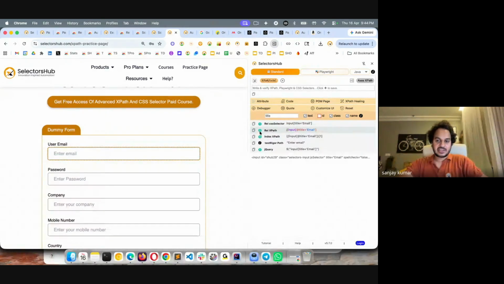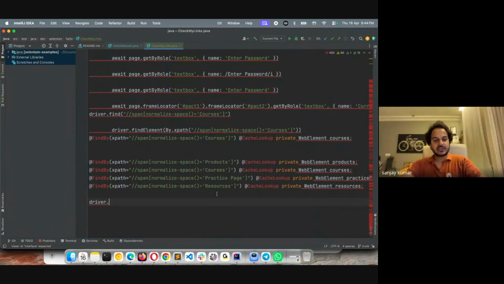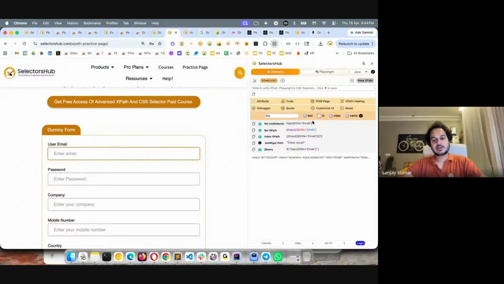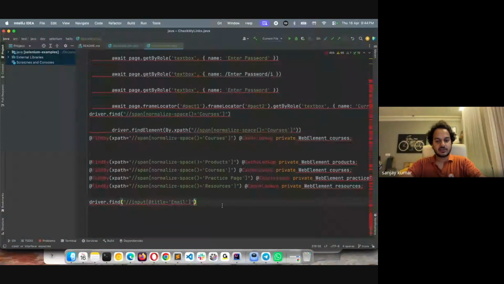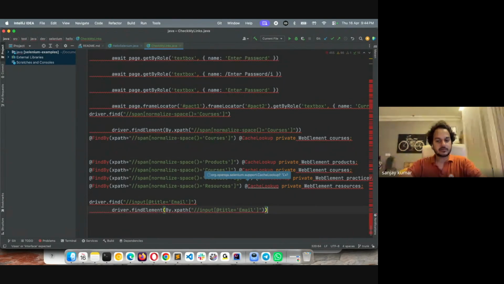By default, you copy the XPath or cssSelector this way and put it in your script. But every time you have to type the command, driver dot find element, whatever you are using, or Playwright or anything, you paste this value, right? But you want the complete command. So in that case, you click on code and now you see that the complete command is generated. You can simply click on copy and paste it. You don't have to type.